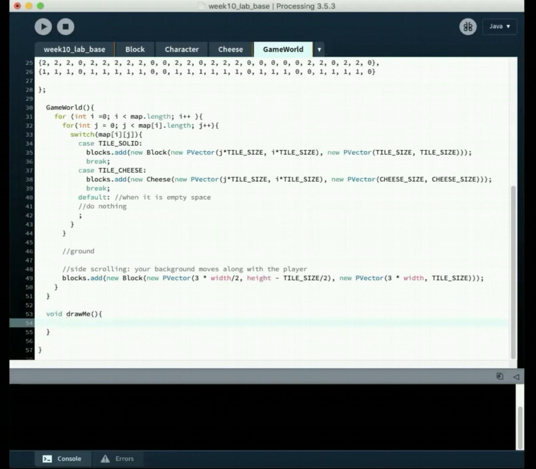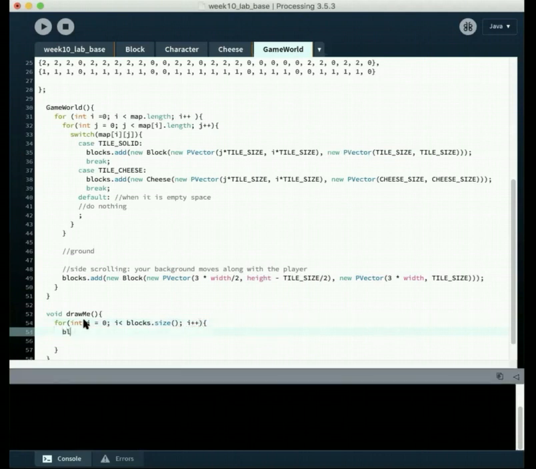So for your draw me method here, let's go over all the blocks in your array list. Draw them accordingly. In I equal to 0, if I is less than blocks dot size I plus plus.